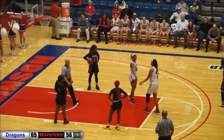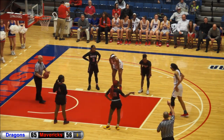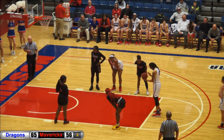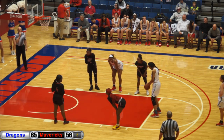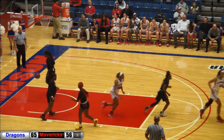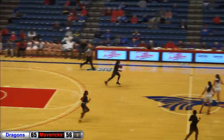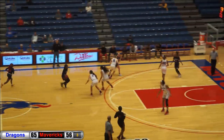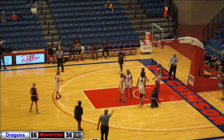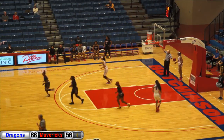Free throw toss up and missing. Gotten some grade point average trouble. And transferred in a semester. So she hadn't even been a whole year with the Mavericks. Kimbrough's free throw up and missing. Here comes her second one. It is up and good. By Kimbrough, Memphis, Tennessee's her hometown. The lead is 10 again for the Blue Dragons. It's 66-56. Spin by Fly. Travel call goes on her. She thought maybe her arm was held. Did not get the call.